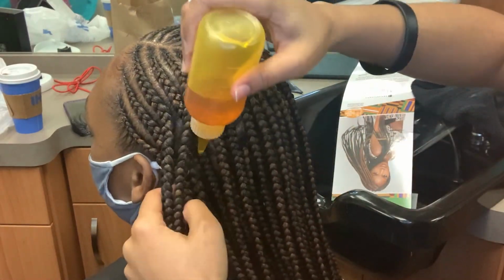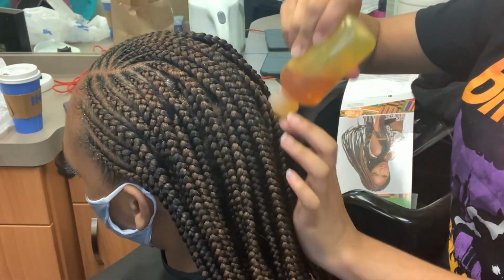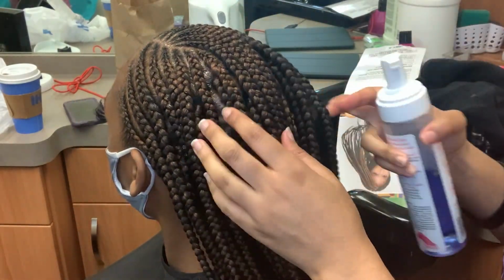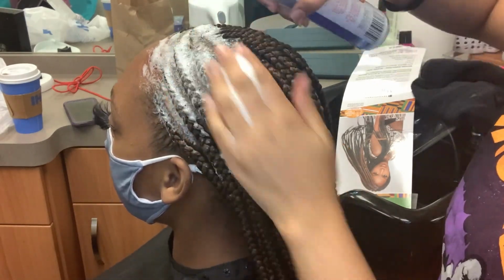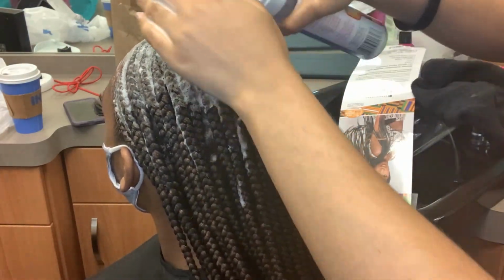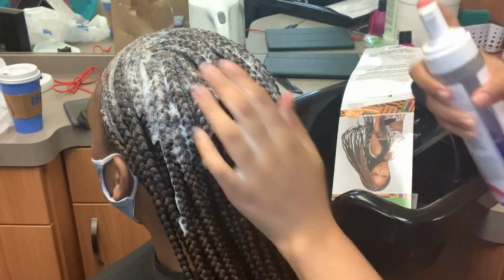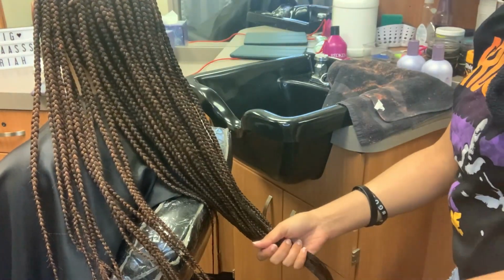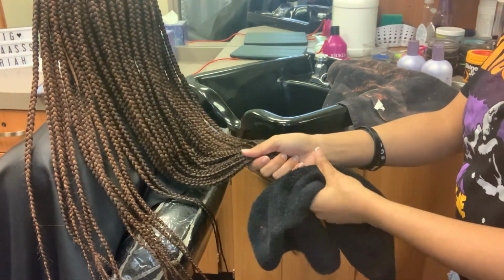Once done, you know what I do. Oil the scalp, add foam, and sit her under the dryer for 5 to 10 minutes. Dip the ends to complete the look.